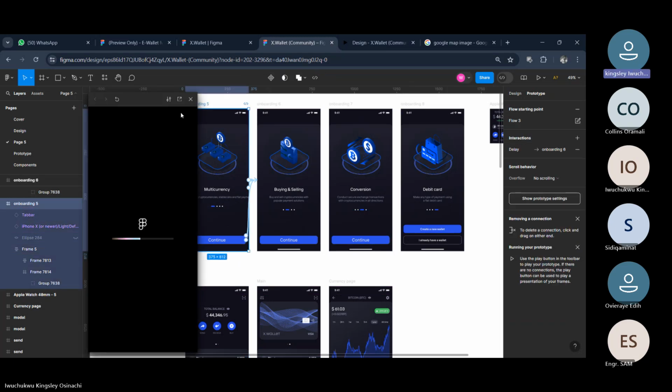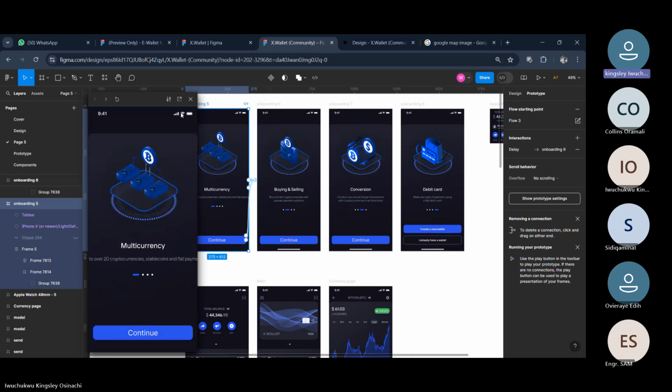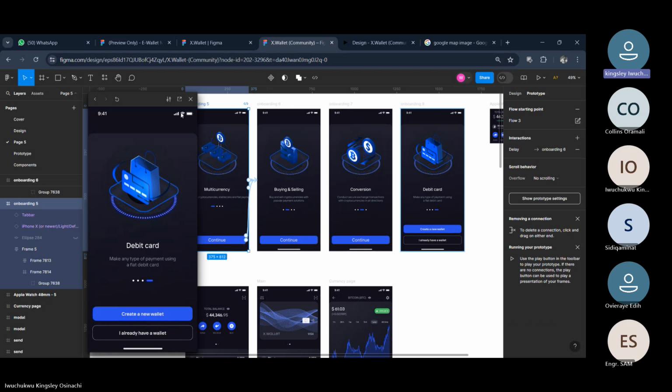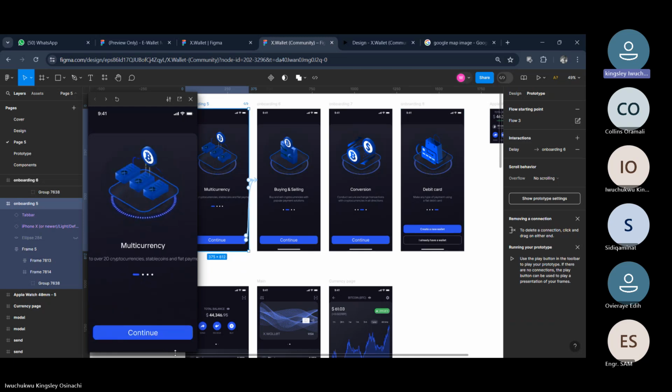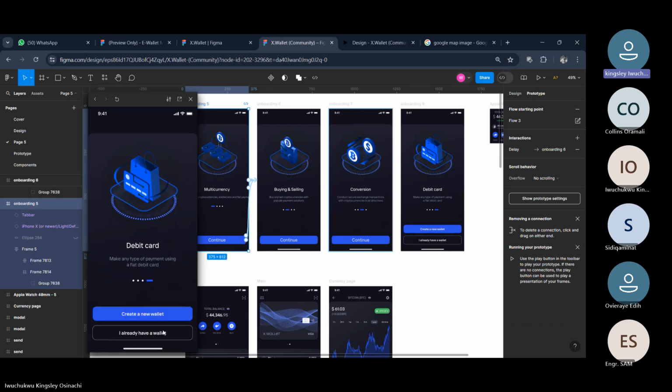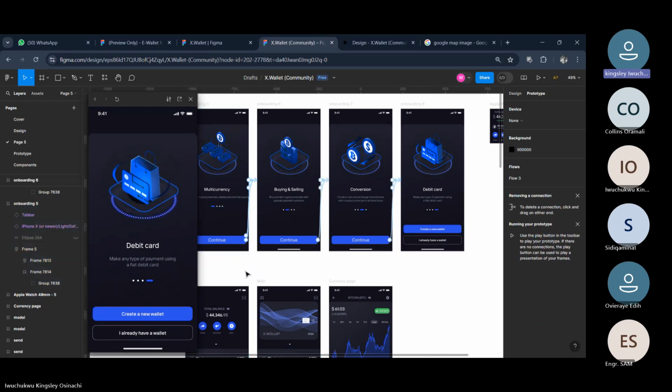So if you preview this prototype, it will work both when you click on the button or after delay, right? Remember we added two things to it. After delay, 2 seconds, 1, 2. You see that this is after delay. We are not clicking on anything. Then let's try clicking on something. When we click on continue, it works too. Press on continue, and it works. You see that?